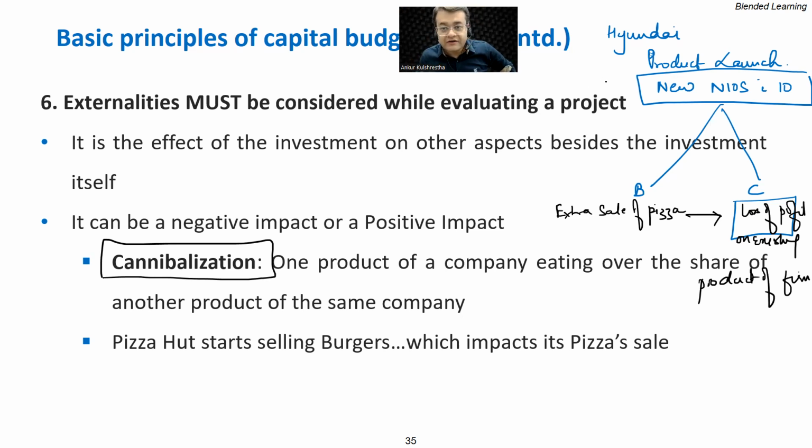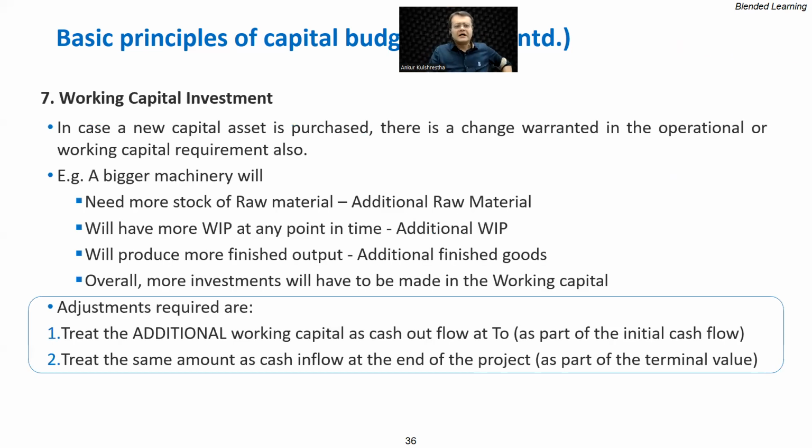So the clear understanding of the project is also important. What is the decision that I'm looking at? All right. One of the last two principles here, the seventh, is the working capital investment. Working capital, you must be wondering, why is this part of capital budgeting? Is this not a separate investing decision? Of course it is, and we will talk about it when the firm is already up and running. The point that I'm driving at this moment is that this working capital investment is connected to the new machinery that we are planning to buy.